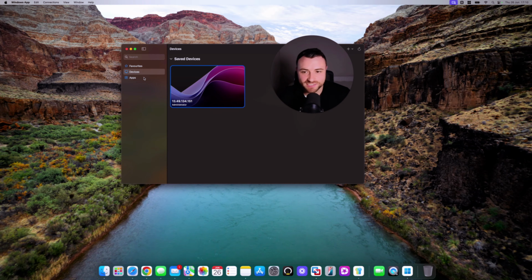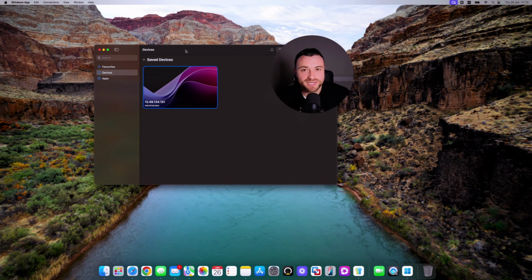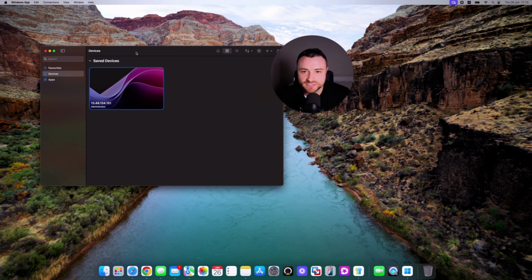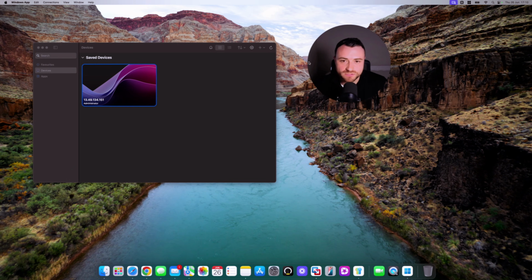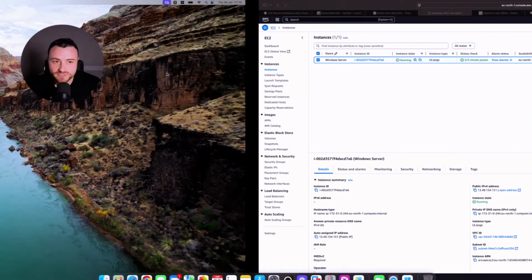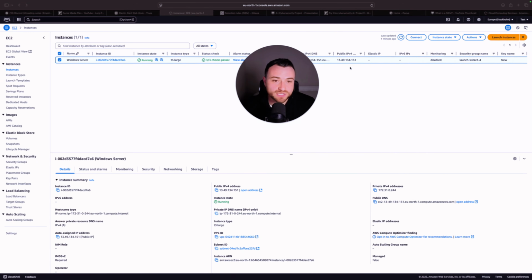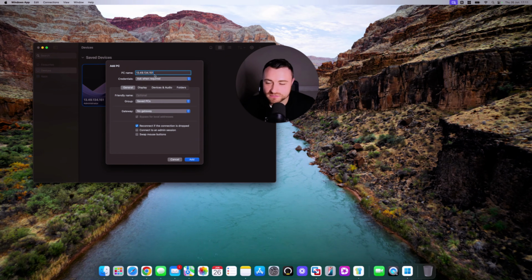So then once your instance is actually set up, you're going to want to be able to connect to it. So you can use RDP or any remote desktop client that is out there. I'm using Mac, so there's something called the Windows app, which used to be called the remote desktop app. And what you can do then is create a new PC. So as we can see here, go add PC. Then you want to grab the IP address, which is the external IP address, as you can see here. You want to add that, and then add this.